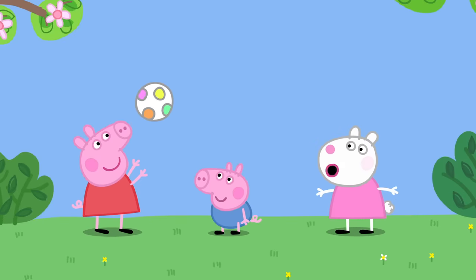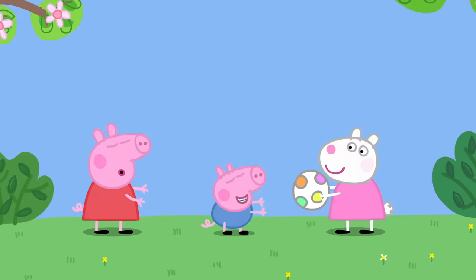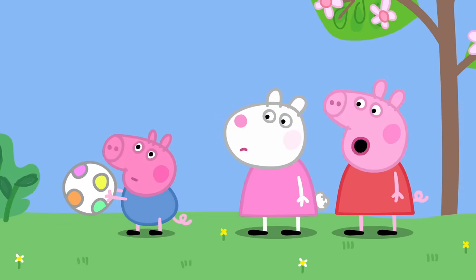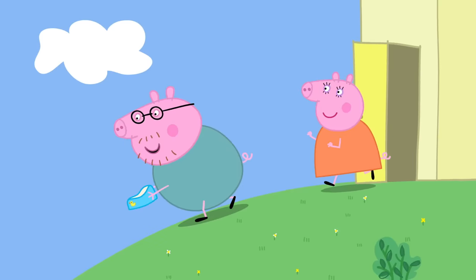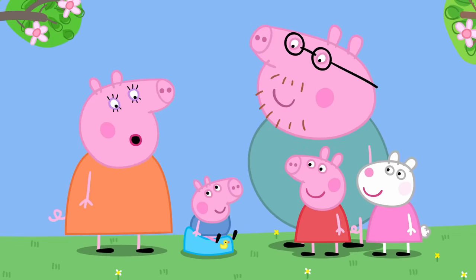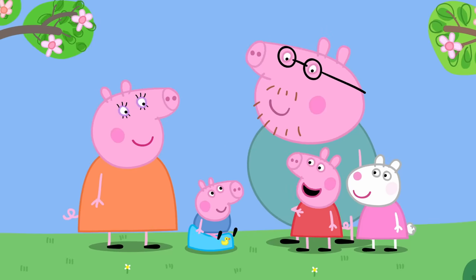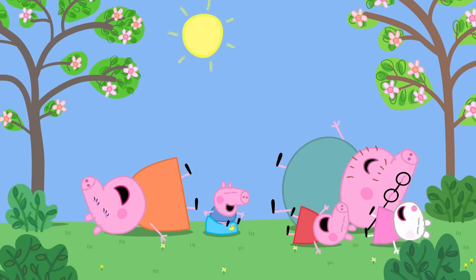How high can you throw the ball, Peppa? Really high. Watch this. Woo! Catch the ball, George. George, do you need the potty? Potty! Potty! Potty! Hang on, George. We've got the potty. Here it is. Well done, George. You called for the potty. Potty! Hooray! Hooray! Now George is almost grown up, like me. George loves potty training. Everybody loves potty training.